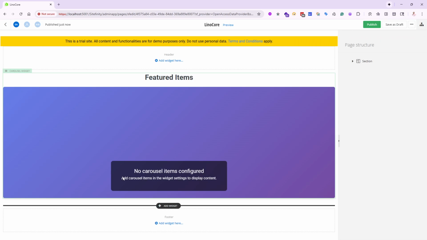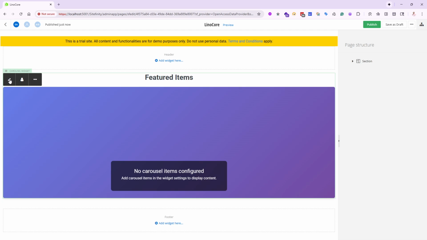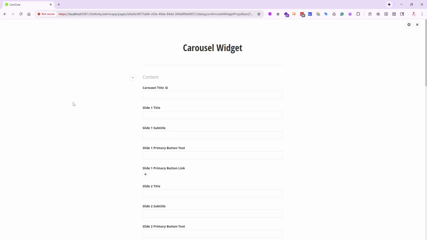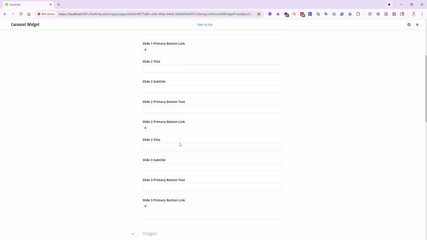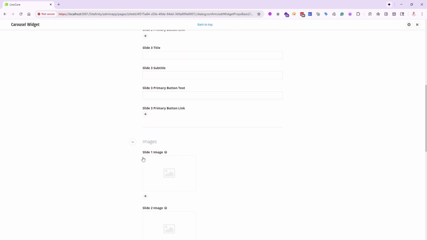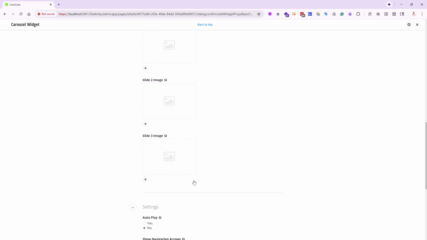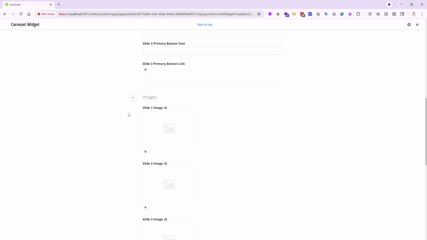Okay, no carousel item configured, so I need to configure it. And let's see if it changed it and it created the items instead. Oh, what is that? Look at that. Carousel title, slide 1, slide 2, slide 3. I don't like this implementation, but let's see if it will work. Okay, it created the images separately. It looks like it did only 3, so I might want to go back and change the implementation by entering a prompt. But let me see if it will work first of all.